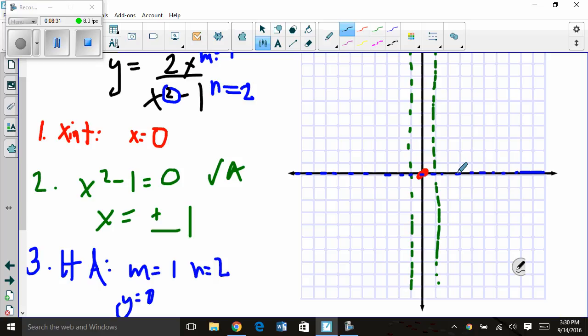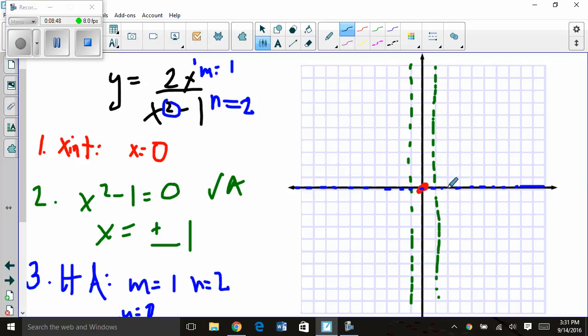So if we plot to the right, let's go to the right of the vertical asymptote. We can plot 2. So 2 times 2 is 4 on the top, and then 2 squared is 4 minus 1, and that's 3 on the bottom. So we have 4/3. That's just a little bit more than 1. Okay, and then if we plot 3, 3 times 2 is 6 on the top. 3 squared is 9 minus 1 is 8 on the bottom. So we have 6/8. So it's going to be a little bit less than 1 here. So we can see that curving down.